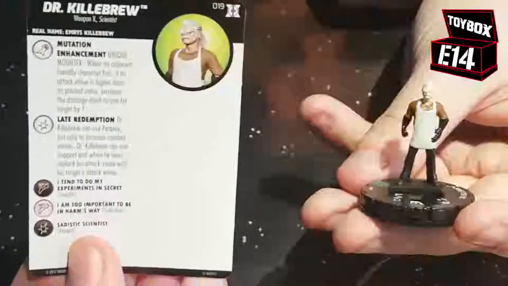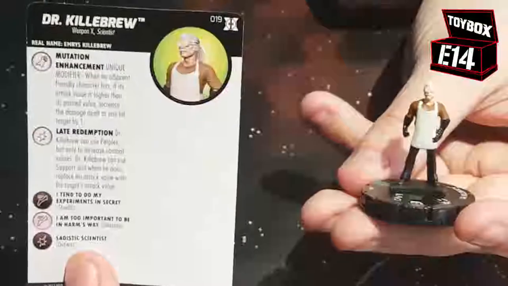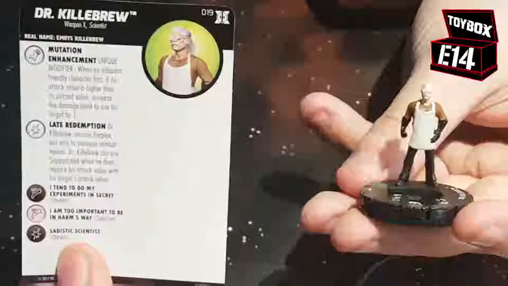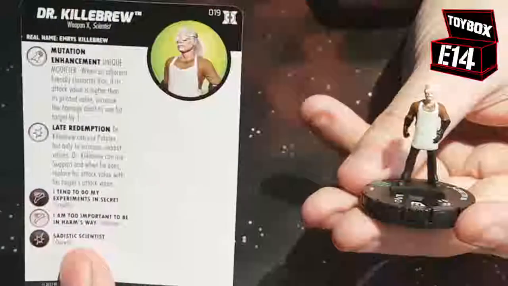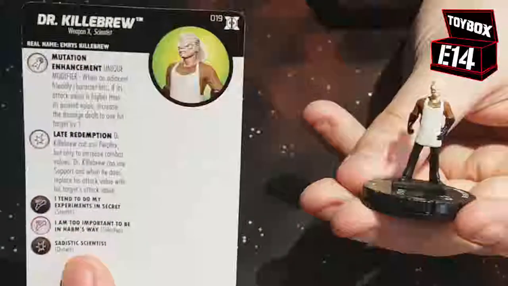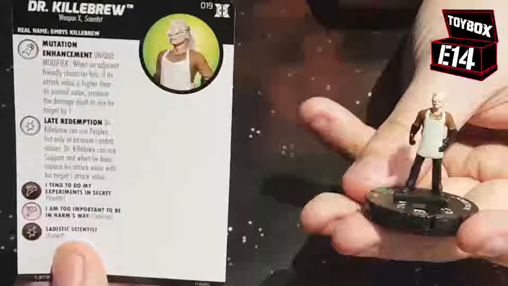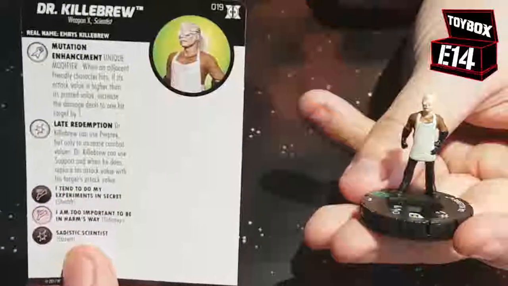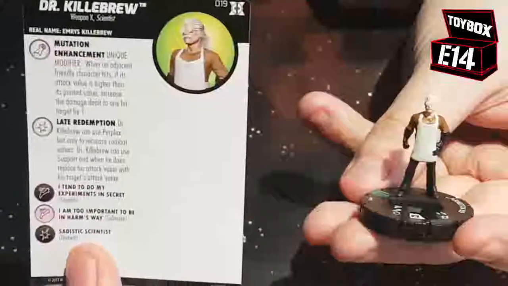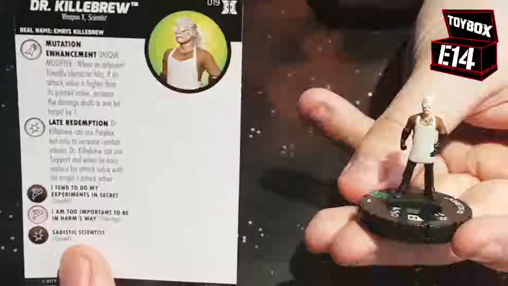So going back to his abilities, his attack box out is called Mutant Enhancement, which is a unique modifier. When an adjacent friendly character hits, if its attack value is higher than its printed value, increase the damage dealt to one hit target by 1. And his damage box out is Late Redemption. Dr. Killebrew can use Perplex, but only to increase combat values. Dr. Killebrew can use Support, and when he does, replace his attack value with his target's attack value.